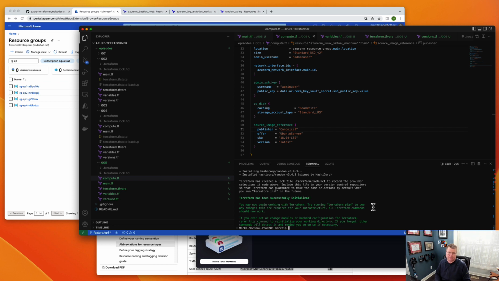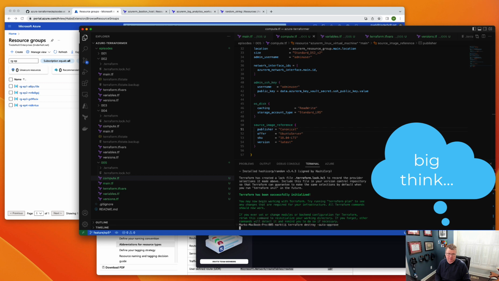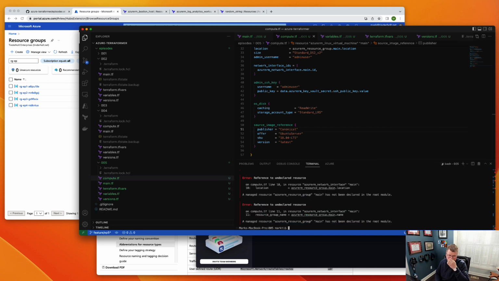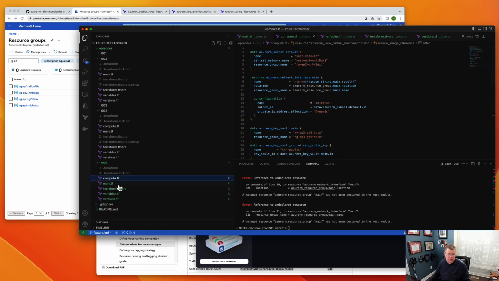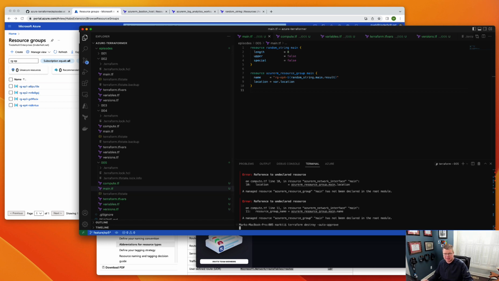So now, what do we need to do? So we can get this VM provisioning. What happened here? Oh, I did not. My bad. No wonder I got 2 copies there. I didn't even copy it. Okay, so we're going to get this thing provisioning, and then we're going to have to make updates to our network, because we're going to add a new subnet, and we're going to provision a bastion.